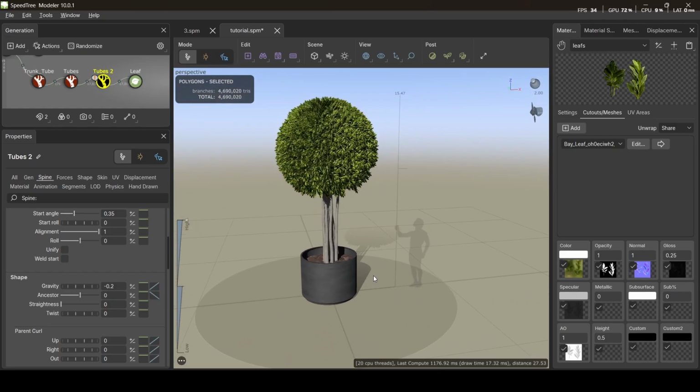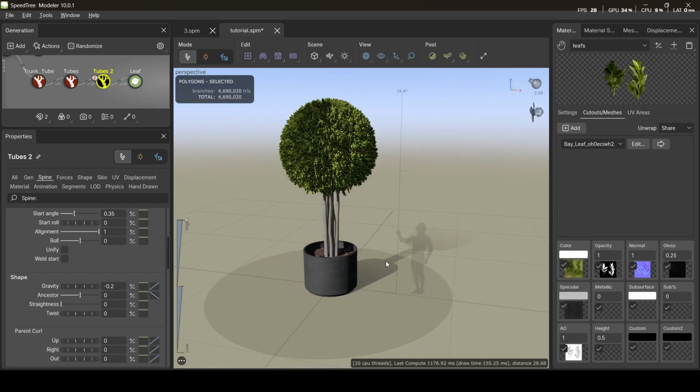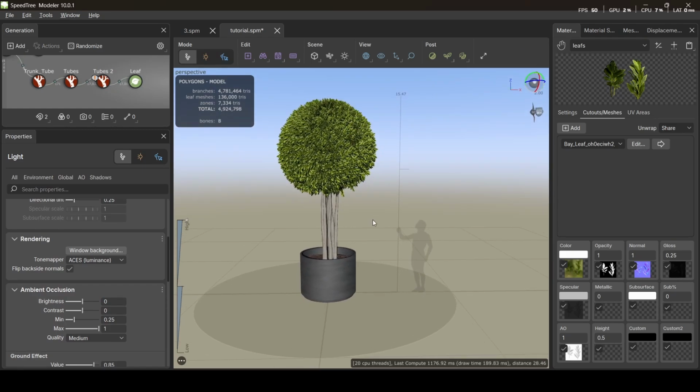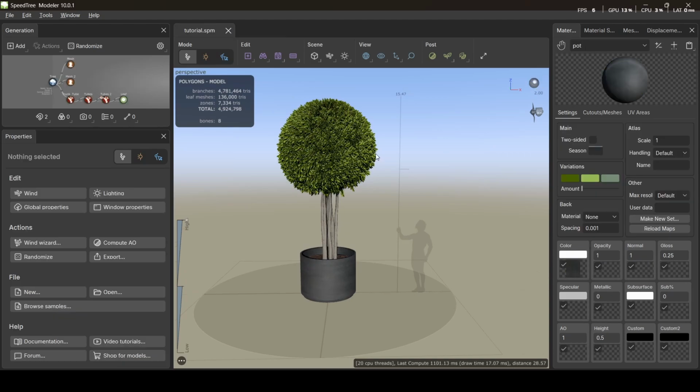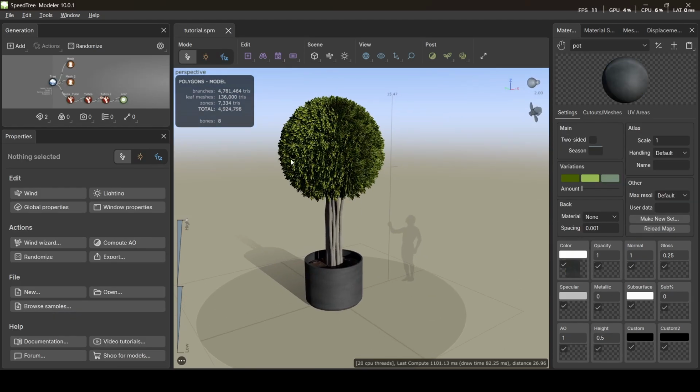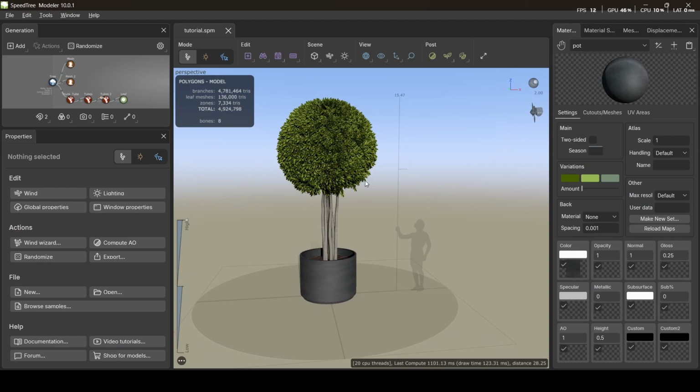So we're done with our plant now. You can change the lights from here to make it look a bit nicer. Now I'm going to show you how you can change that. These shapes you can replace with any custom shapes.